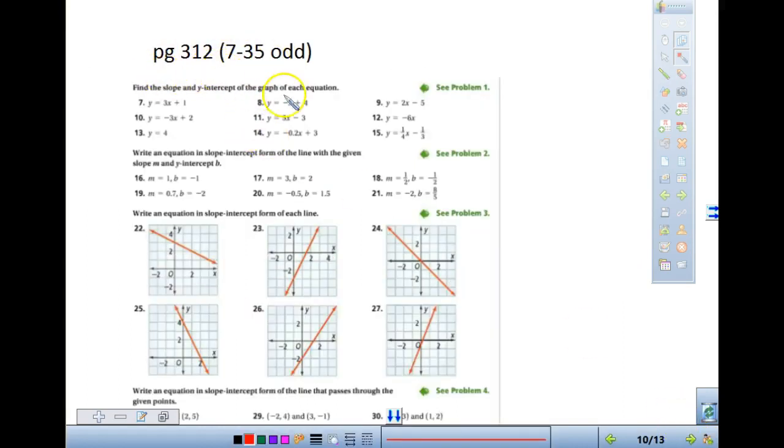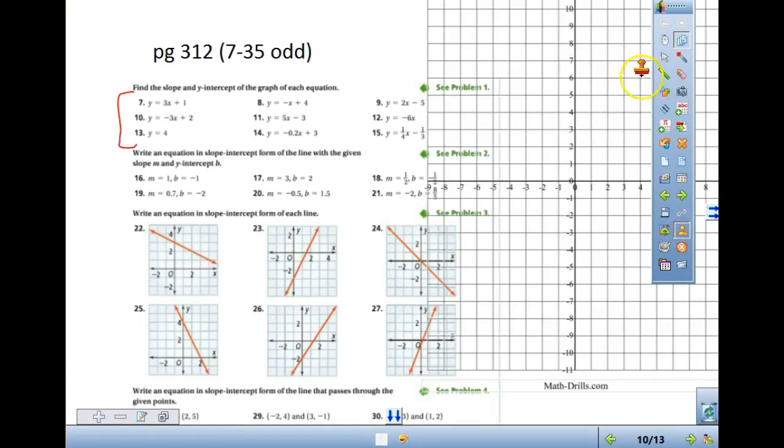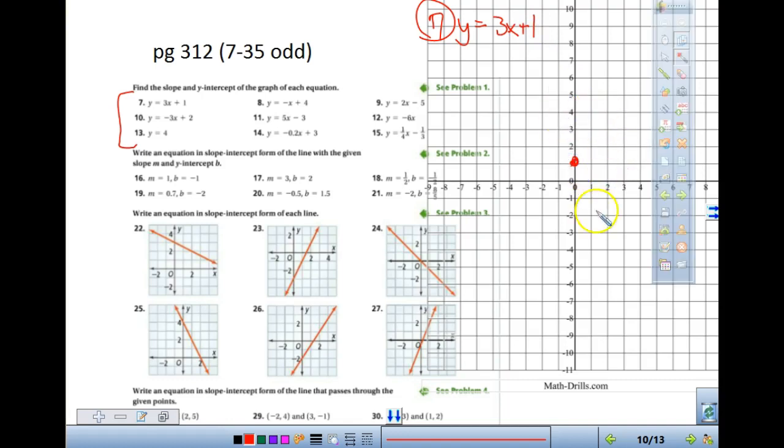So, on your homework, it says, find the slope and y-intercept and graph each of these. When you go to make your graph, if I am looking at your paper, and I'm going to hand out graph paper for you, if I look at your graph paper, right by the equation, right by number 7, I need to see y equals 3x plus 1. Then I'm going to see your start point, and I'm going to see your graph. Okay? Do not just put the number by the question.